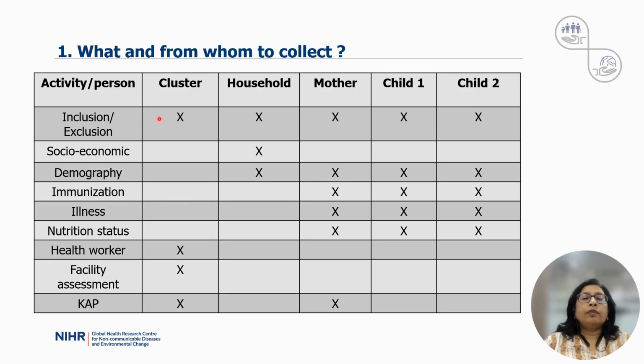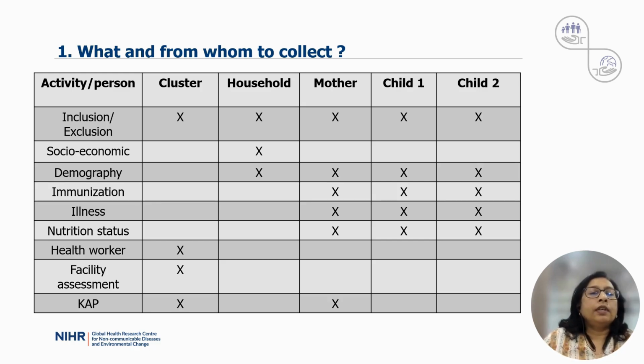So this information about what you are going to collect from whom should be available in the protocol. A good protocol will always have a matrix, and if it does not have one, you should make one. That's the first step you need to take. The columns will be from where you're going to collect, and what you're going to collect will be represented as rows, making a simple matrix. This is important to get a bird's eye view of what we are dealing with.